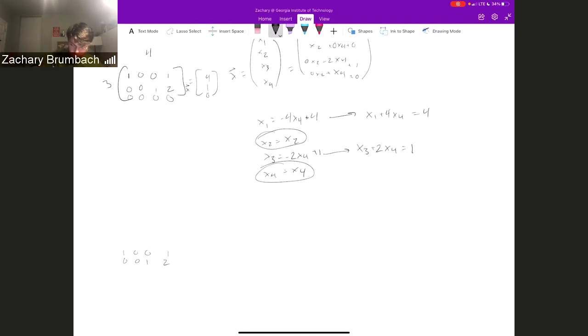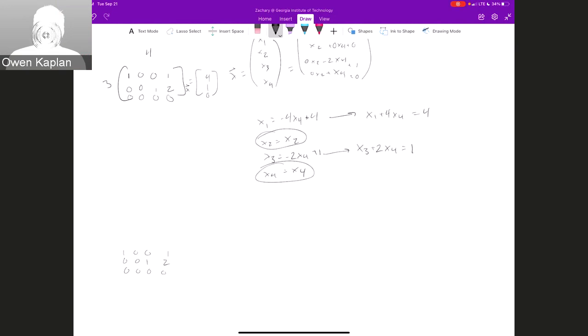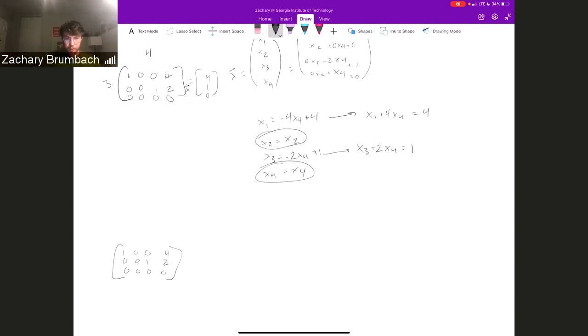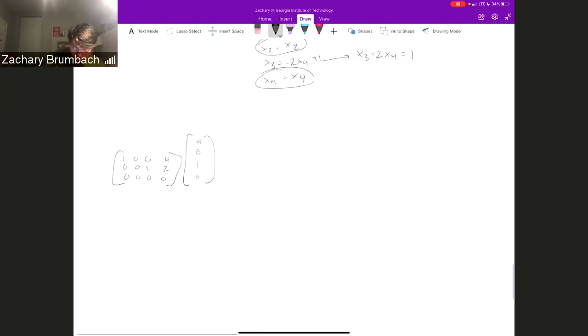Why is it 1001 instead of 1004? Oh, because I can't write. That's why. My bad. Okay. Multiplied by the vector 4, 0, 1, 0. Okay, first we check if we can multiply. This is 3 by 4 times a 4 by 1. I draw my little box. Check. Yields a 3 by 1.